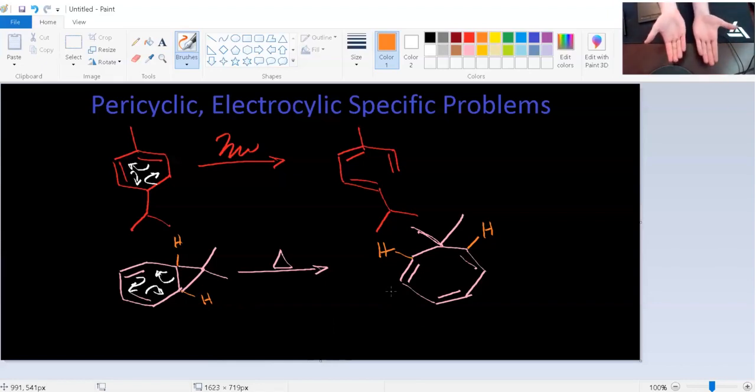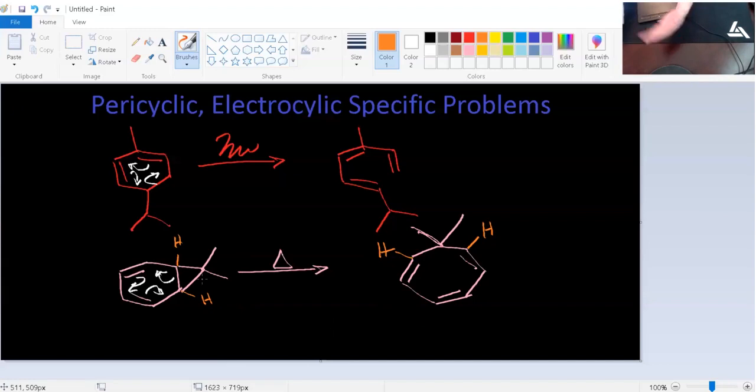So if the H's are both on the outside, or they're both doing the same thing, because they're going to be doing whatever the cyclopropane is not doing. So I'm going to just say they're on the outside. You could say they're also on the thumbs. It doesn't matter for this problem. And then it is thermal with an odd number of pairs of electrons. So I'm just going to say thumbs are my H's. And when I put them together, they're doing the same thing. So the thumbs are still on the ends.